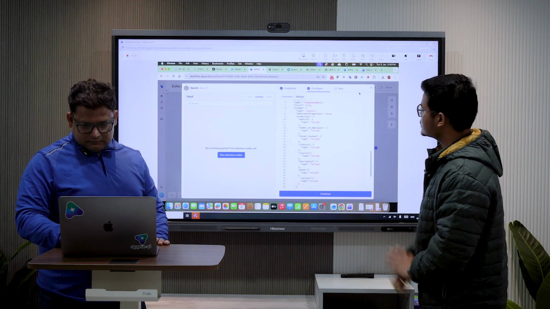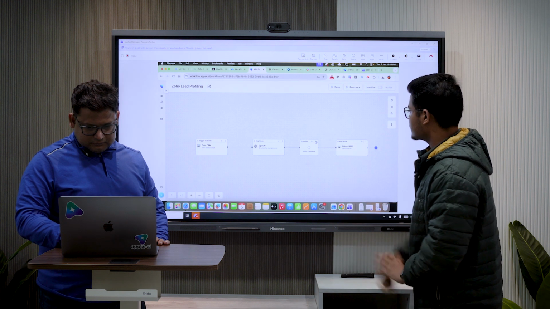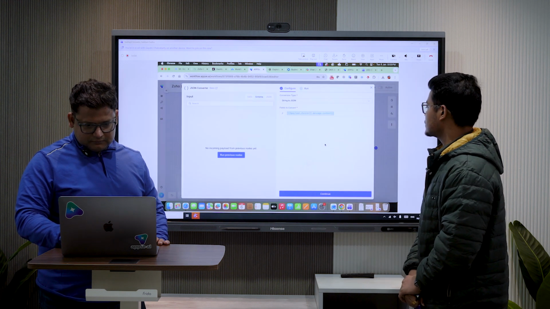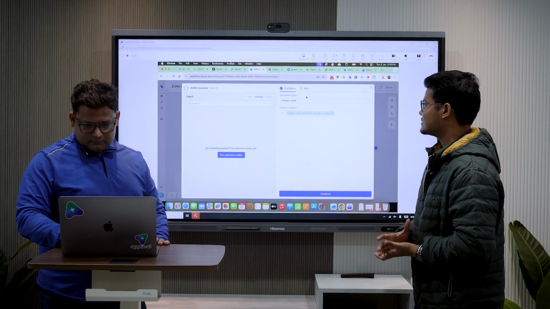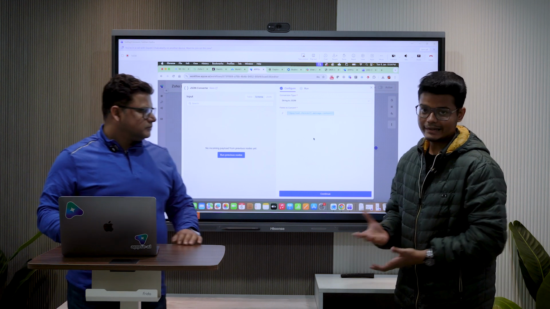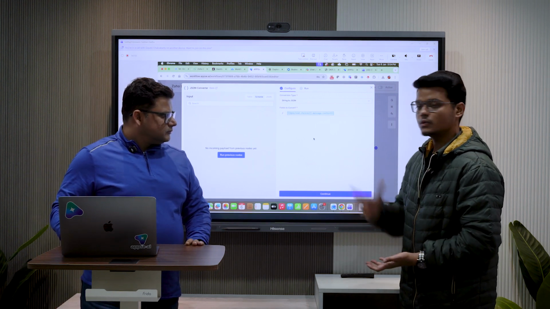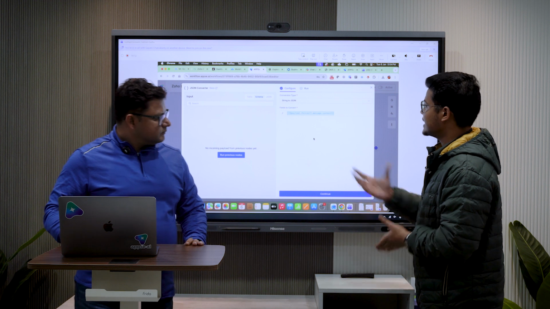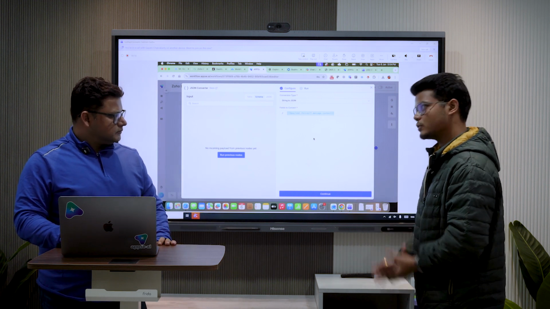Moving on, we can also go to the further node, which is the JSON converter node. So this is where we need OpenAI to convert the body that it is generating from raw data to JSON, so that when we get this JSON body, we can put it back to Zoho CRM.